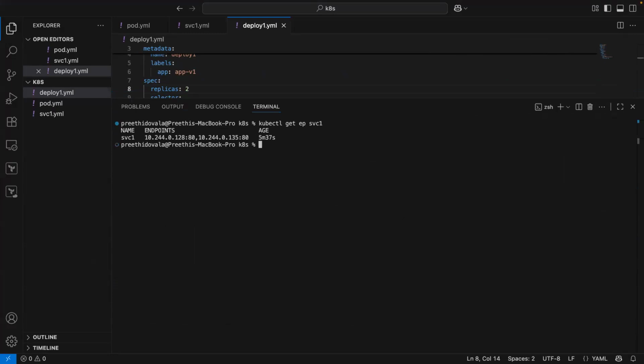And as of now, we are using the NodePort type of service. Let's say you have 2 worker nodes and one master node. You can access it on any node. In Minikube there is only one node, so localhost. But node 1's IP, which means the worker node, colon 8001, you can see it. Node 2's IP, colon 8001, you can see it. Node 3, let's say the master IP, colon 8001, you can see it. That's what a NodePort type of service is. It means this particular port is open across all the nodes in the cluster.